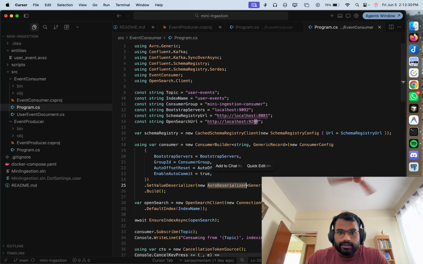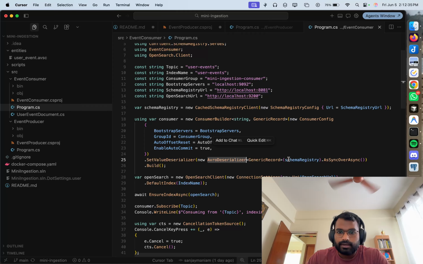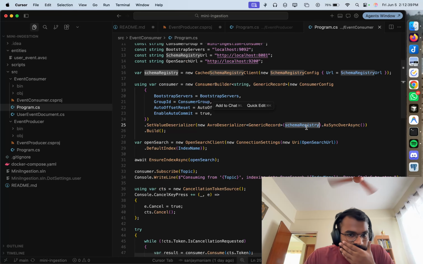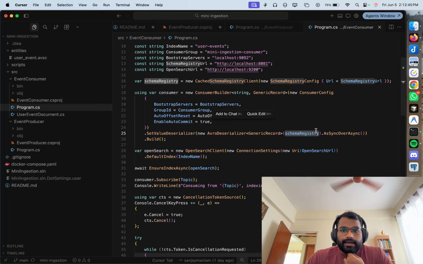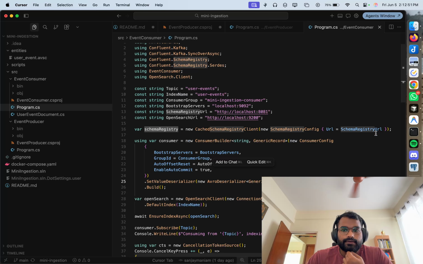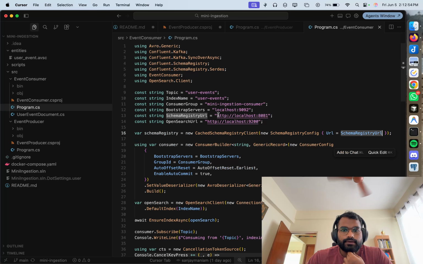All of these I'm getting from the Avro.generic package. This is mapped as the deserializer for this particular consumer, and the schema is resolved from the schema registry URL.